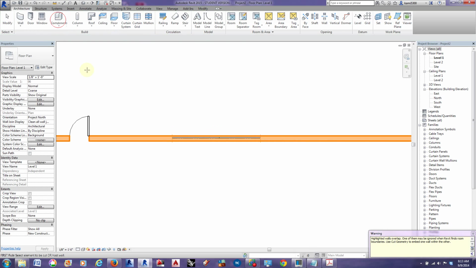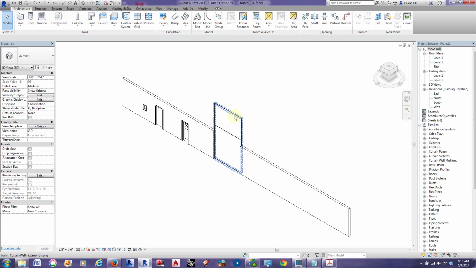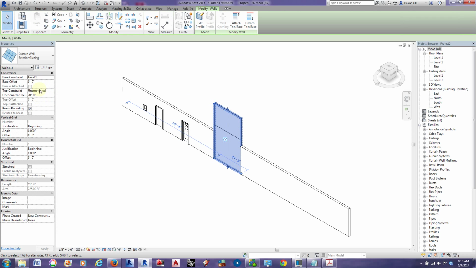But I can cut, selecting the wall first and then the curtain wall. We can cut curtain walls into regular walls, and then you can start to say the sill height is 3 feet. So if we cut in a curtain wall, then would we be able to put in a curtain door or whatever that one was in that? I'll show you in a second.